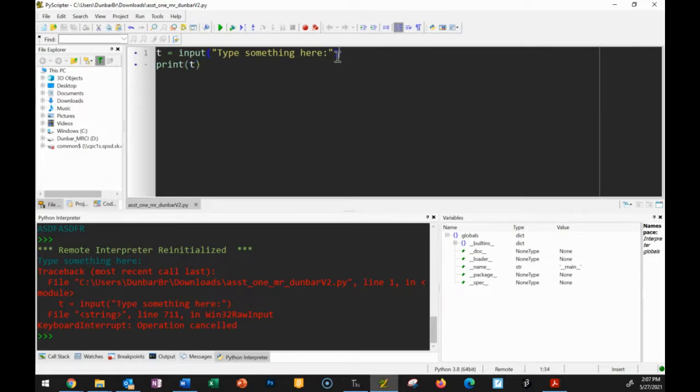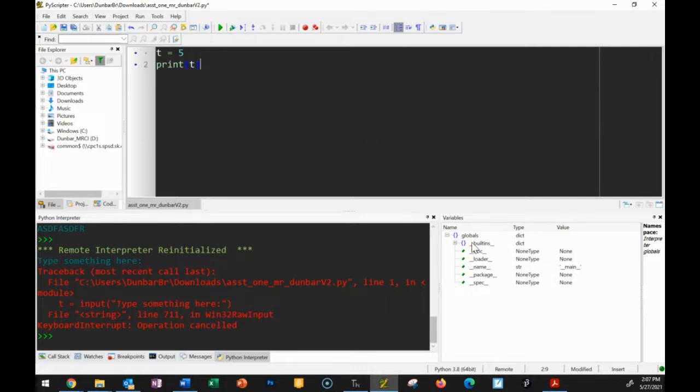If I were to say that T is equal to 5 instead of getting the user to input something, and now I mouse over T, okay, you see it says global variable T of module blah blah blah. Basically, it's just a variable named T in the program ASST1 Mr. Dunbar, and the type of that variable is an integer. So it tells me quite a lot about what T is just by mousing over it.